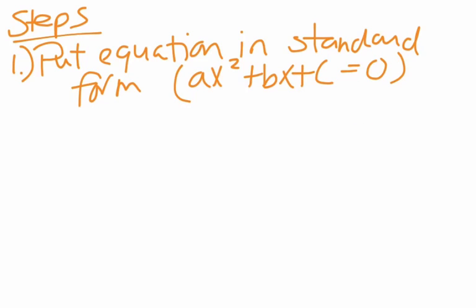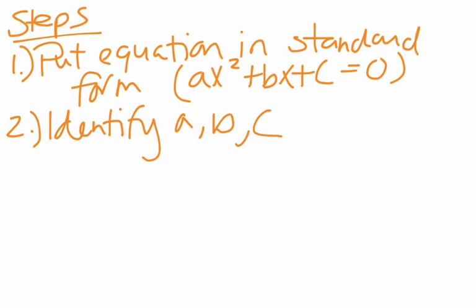If you don't do that, then when you pick your A, your B, or your C, you'll end up flipping one of the signs. Okay, so you're going to end up with 5 for B instead of -5, or -5 instead of 5. And that, of course, is going to cause you to get the wrong answer to the problem. So the first thing you have to do is put your equation in standard form. And if you don't remember what standard form is, I've got it written there. Once you have your equation in standard form, then you need to identify A, B, and C, keeping in mind that some of them might be 1 or might be 0. So those are 2 awesome numbers, but don't forget about them.